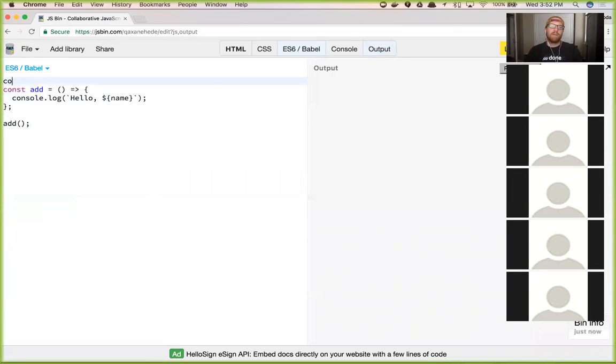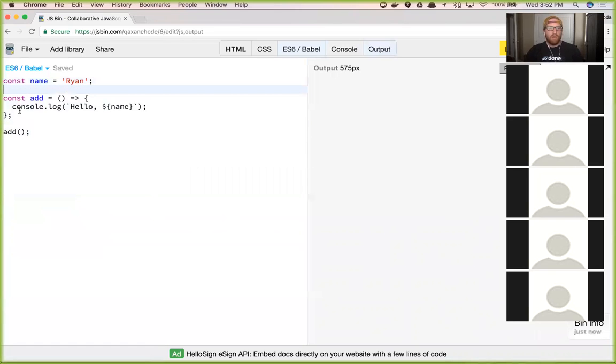But what if up here we were just to say const name equals Ryan. Now we've created a new scope, a new lexical environment or context where this function executes and runs. And name is now a variable that we have some sort of reference to. What's cool is that because this name exists on that window object, I have a closure around the name variable inside of this function. This is probably the most simple definition of closure that you can get.